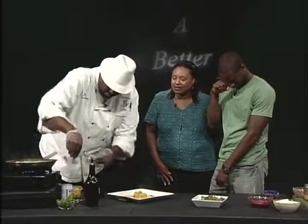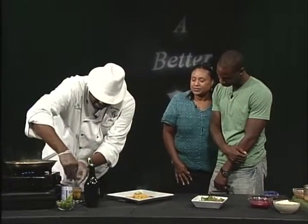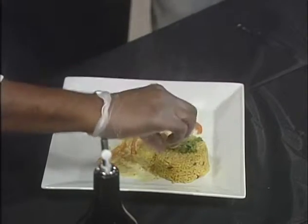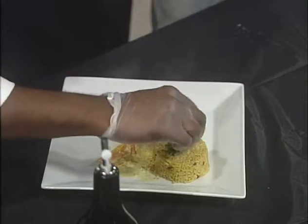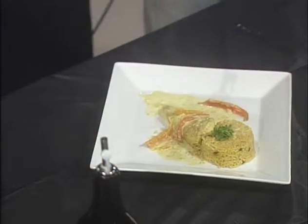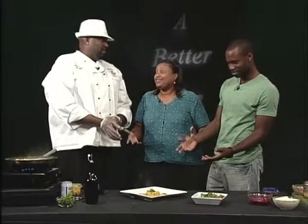You want to get a little parsley for garnish, to dress it up. Put that right there. If you had chopped parsley, you could have it chopped up and all around. We just did this right here. And that's ready to go.